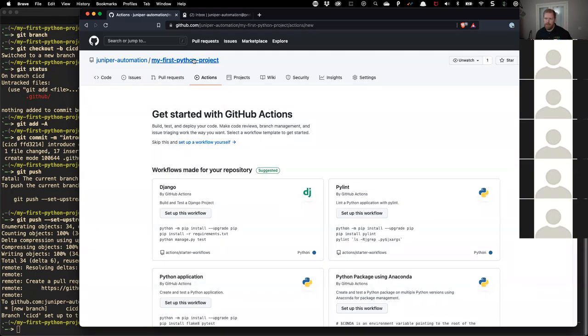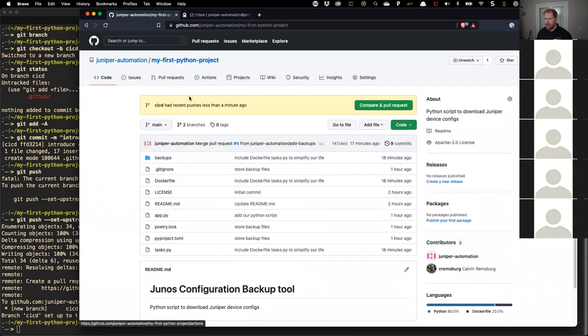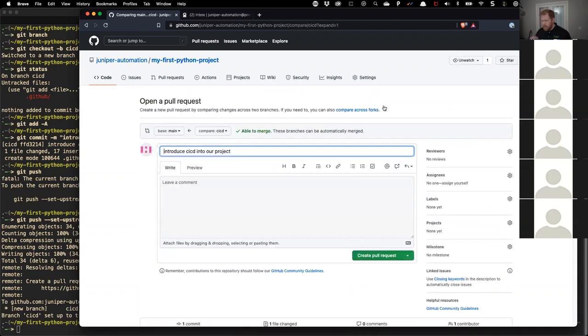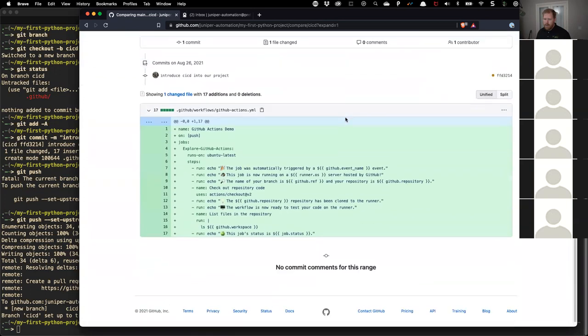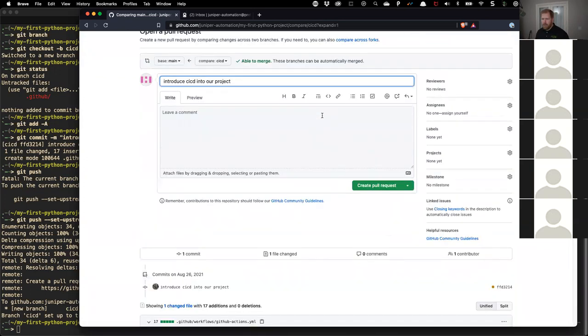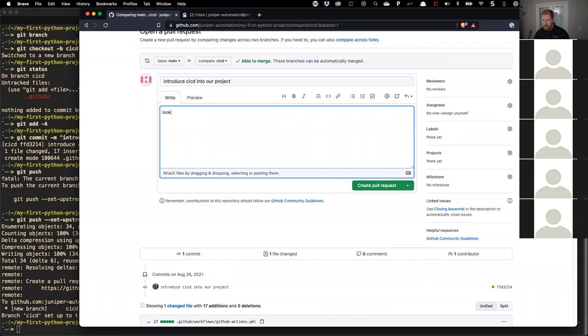Now, this is going to be what's pretty interesting for me because I've never seen this happen before. Never seen this because I don't use GitHub very often. Let's go ahead and look into this compare and pull request. And now let's say, okay, that looks good. So we'll say, looking real sharp there. All right, go ahead and create that pull request.